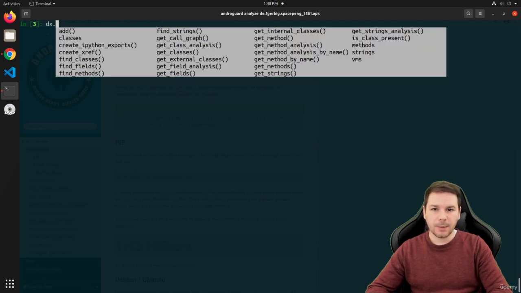Alright, this was a quick introduction into the analyze module of AndroGuard. In the next section we take a look at the call graph command, and this one is really super nice. We will create a call graph for a certain challenge I have prepared for you, and then we will also figure out how we can deal with this file format, because we will have tons of functions over there, and there's a really nice tool which does the visualization process for us and which is super easy to handle. Okay, feel free to play around a little bit with the analyze module over here, and afterwards I'm going to see you in the next section.